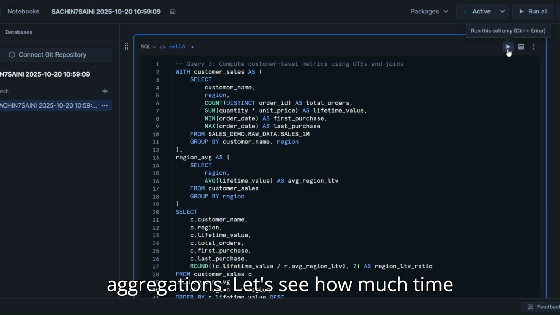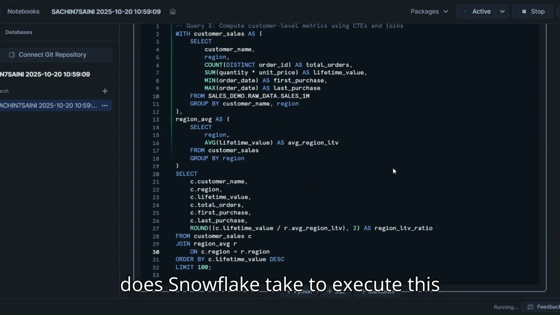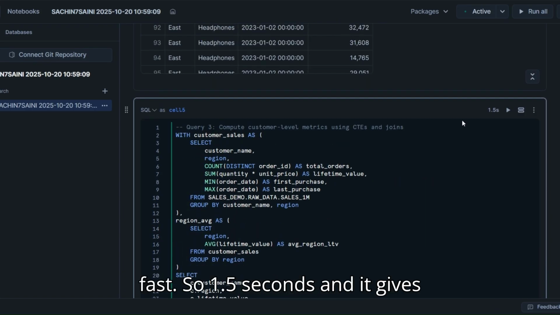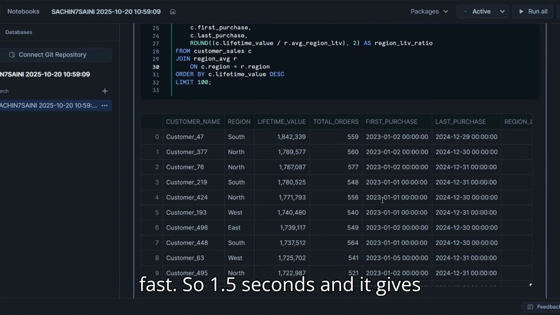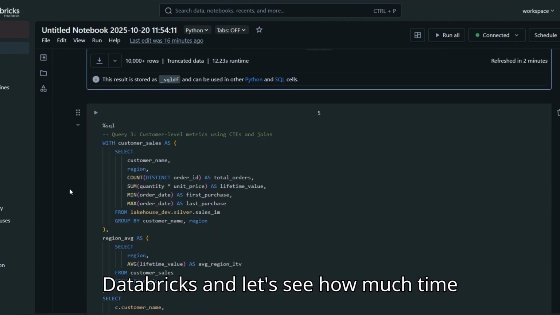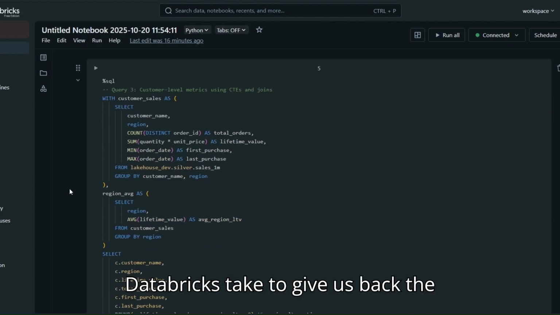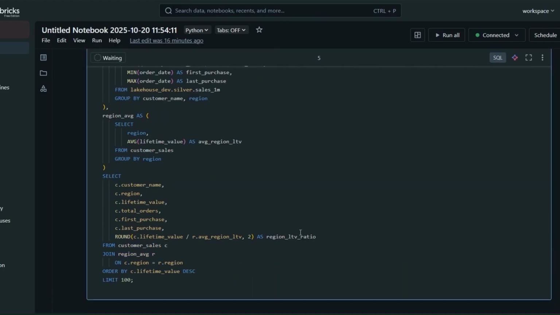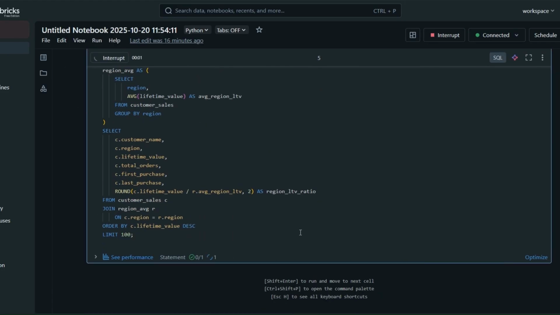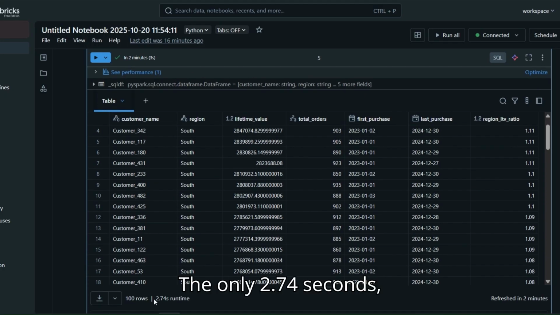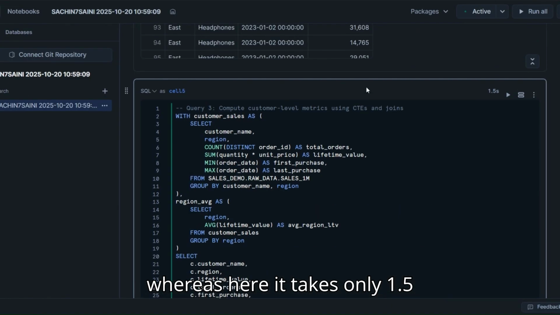Let's see how much time Snowflake takes to execute this one. Very fast, 1.5 seconds, and it gives us the results. Let's go back to Databricks and see how much time it takes. Only 2.74 seconds, whereas here it takes only 1.5 seconds.